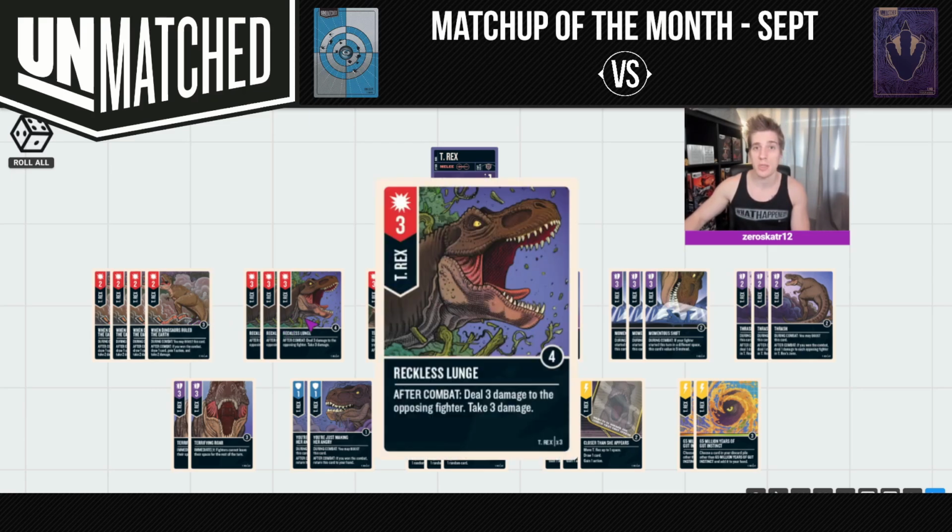The next one, Reckless Lunge. That 4 boost value is the perfect card to throw into Dinos that we just talked about, because that makes it a 6, and that's a very strong attack, almost a second shot from Medusa, and you get to keep on attacking. But this card itself is very strong because it's a red 3 after combat. You deal 3 damage to the opposing fighter, and then you take 3 damage. So again, we're seeing self-damage on the T-Rex, but it's a huge payoff because the opponent also takes 3. And you'll take an even trade like that for the health all day because you have 27 starting, and they probably have 18 or less.